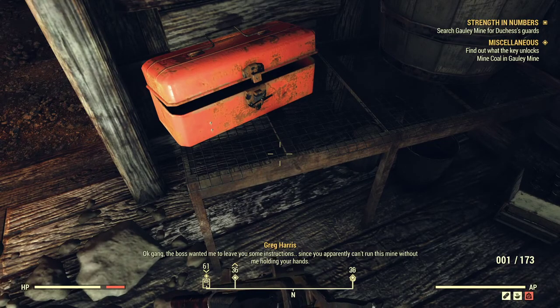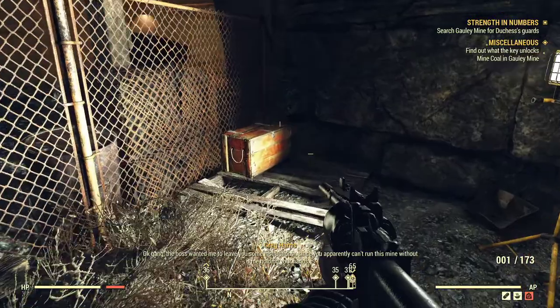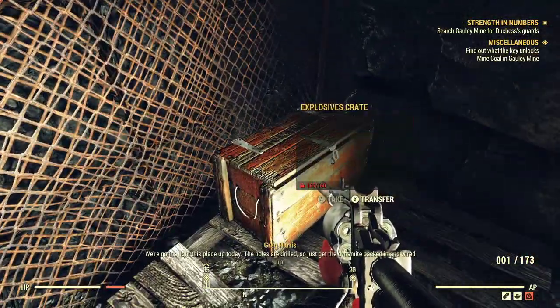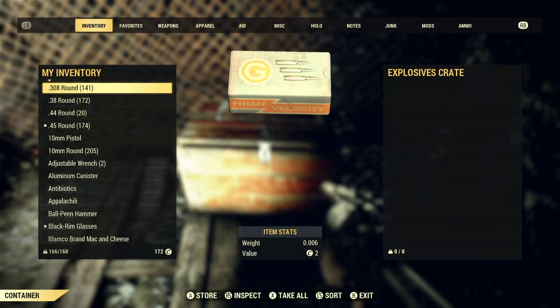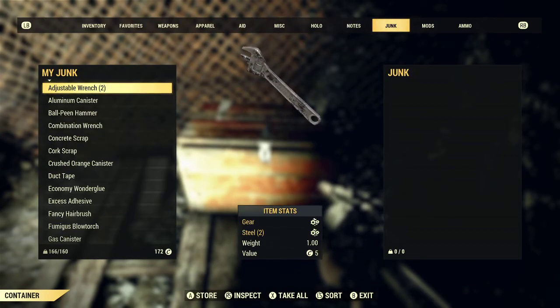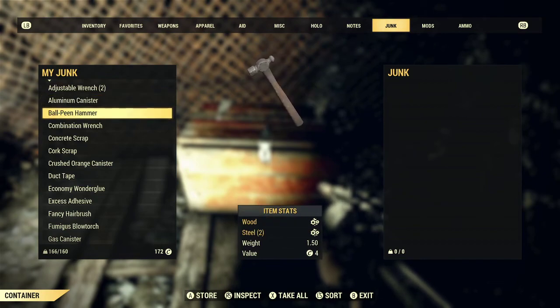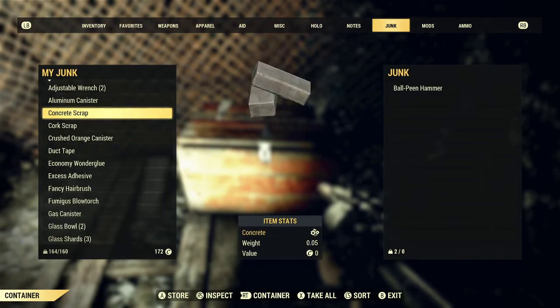Okay, gang. The boss wanted me to leave you some instructions. Since you apparently can't run this mine without me holding your hand. We're gonna light this place up today. The holes are drilled, so just get the dynamite packed in and wired up. Make sure everyone's a safe distance this time. Tommy, you do not touch the plungers. Got it? You're the reason we're down two guys this month. Carl, you're in charge. Don't fuck this up.